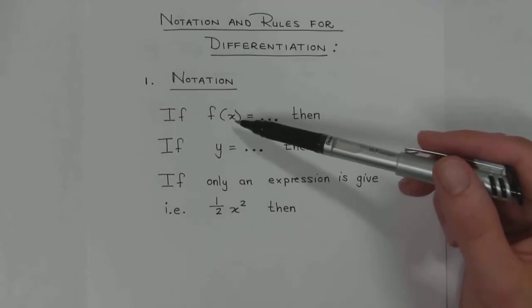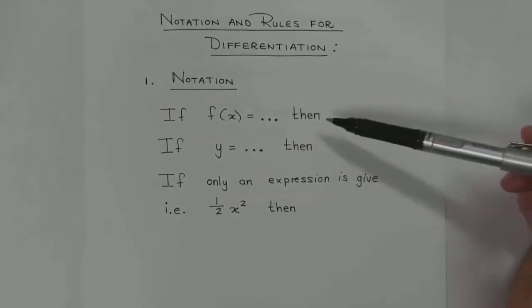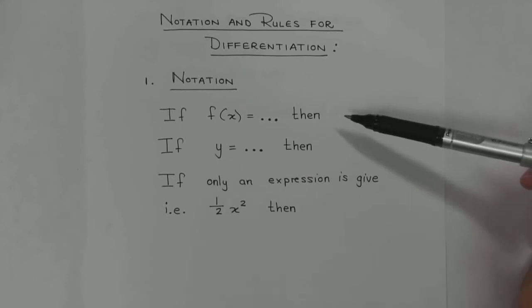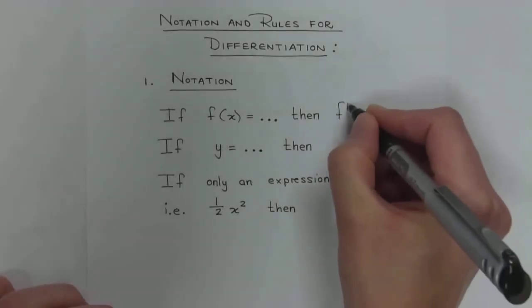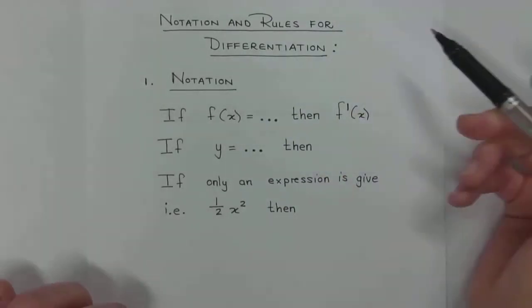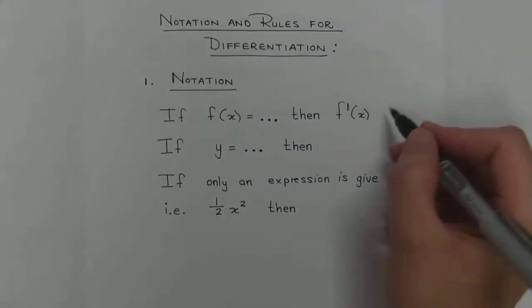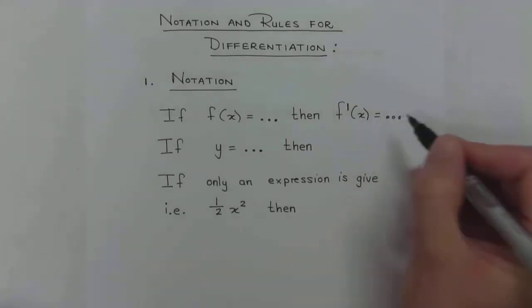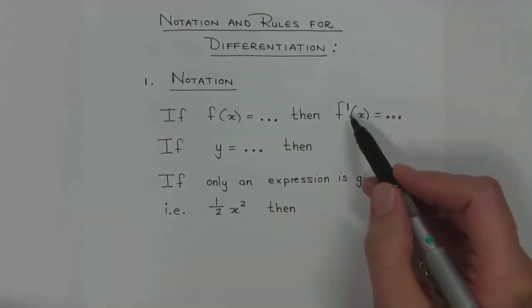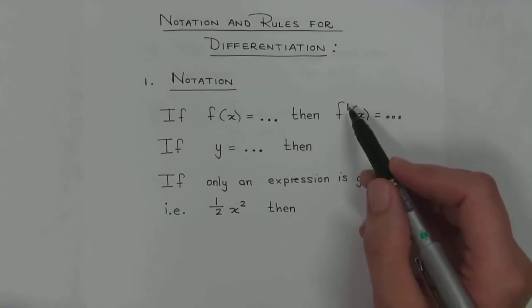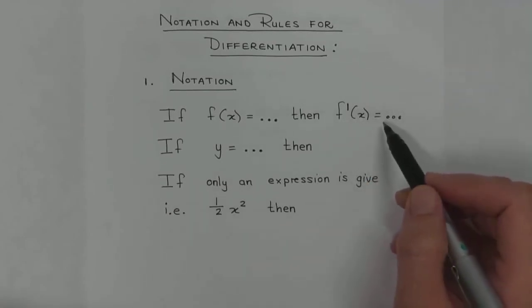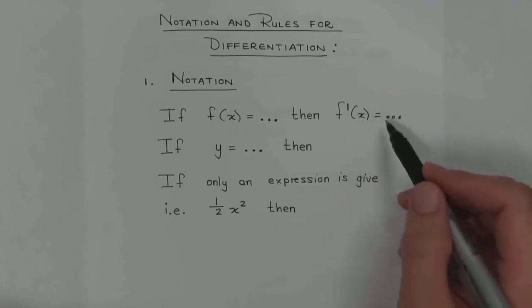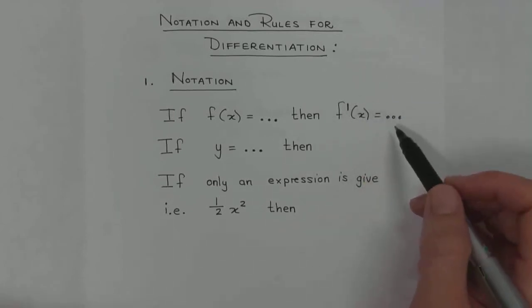But if f(x) is how they define the function, then when I indicate that I'm now writing down the derivative, I use the notation f'(x), which refers to the first derivative. So the moment they give me the function defined as f(x), I will say the derivative is the first derivative of f(x), or f'(x), and I will then find that derivative. We've seen this notation in first principles differentiation already, so it's not anything strange at the moment.